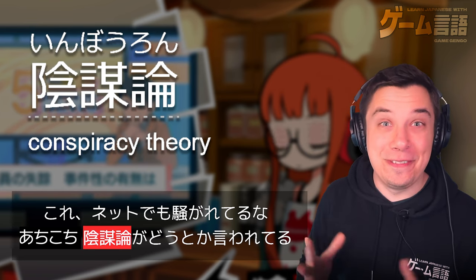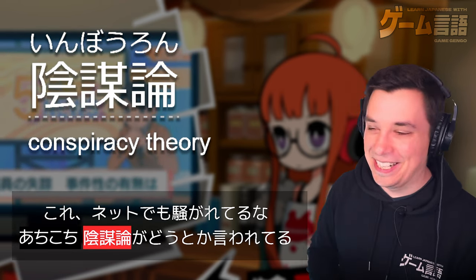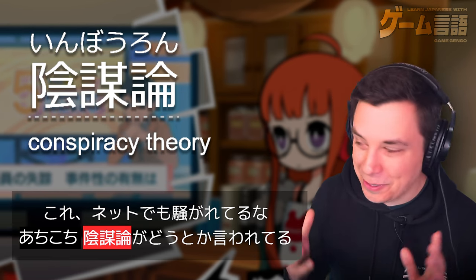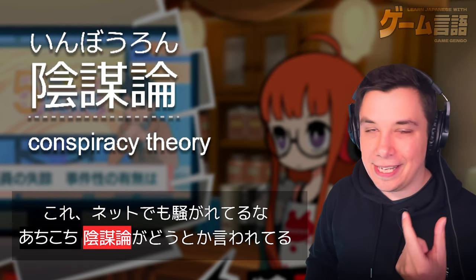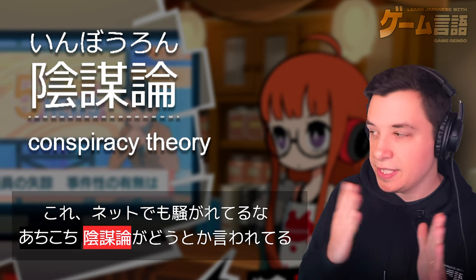So this piece of language fits in a lot, I think, with today's society. We have a lot of conspiracy theories that people are thinking about. I must admit, even myself, I've been thinking about quite a lot of conspiracy theories lately. Perhaps it's because of all the stuff that's been going on in the world. But the word for conspiracy theory here in Japanese is inbōron. Now, inbō is like a conspiracy, and then ron is the theory. So, inbōron, a conspiracy theory.